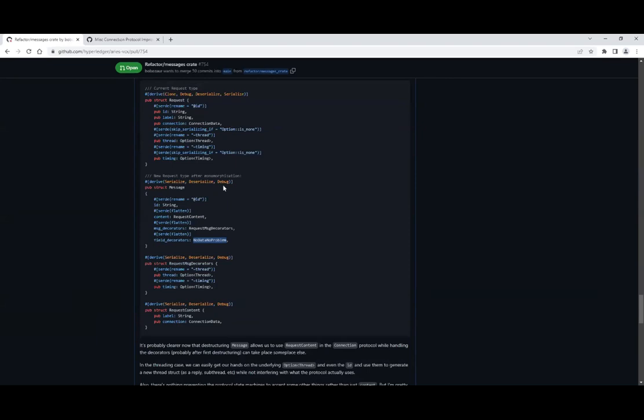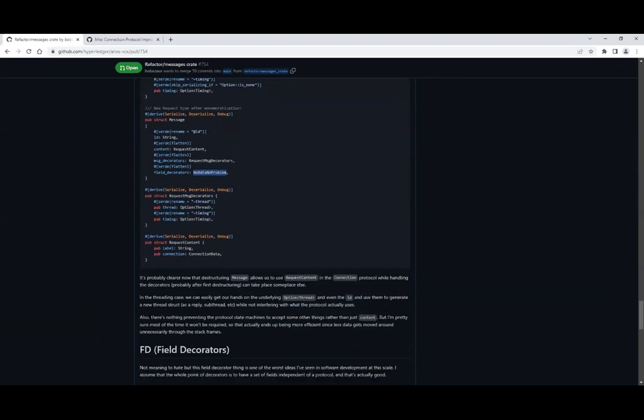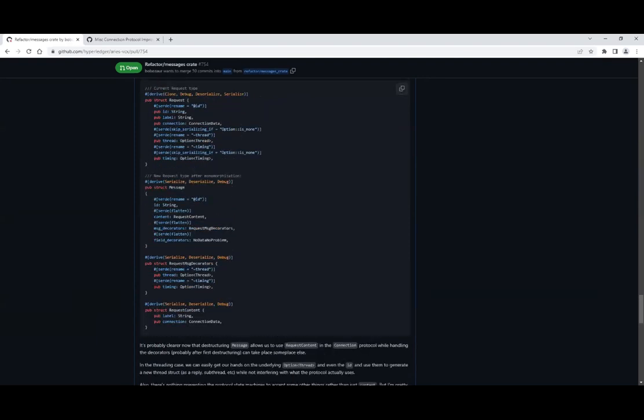Now, the idea of the field decorators, I don't necessarily like conceptually what the implementations do with those. I find them pretty bad, but that's just a personal opinion. Now, I wouldn't call it a strong rule about defining all the field decorators here, because even in the out of band message, you have that attachment, which is really part of the actual content. Yeah, it's a decorator on a field, but you cannot process the content without it. So that would, in my view, go in the content itself.